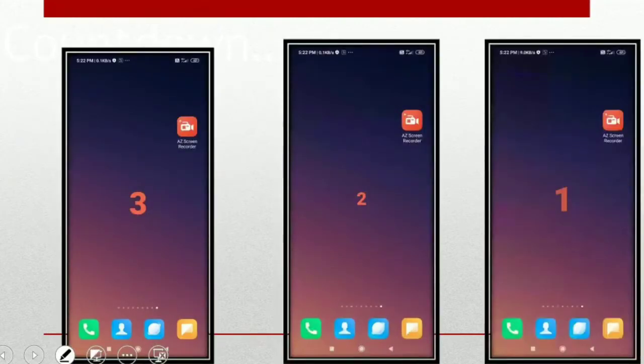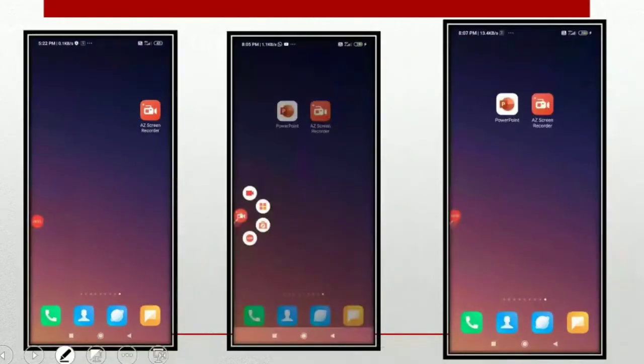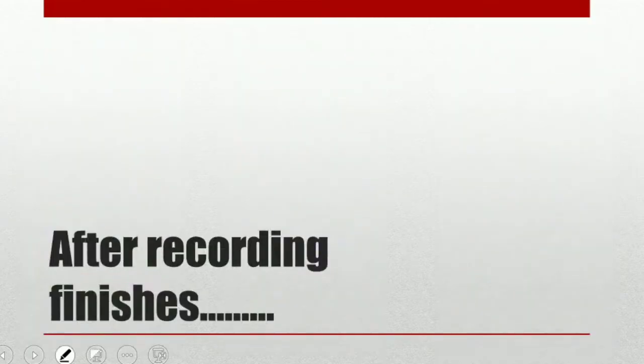Now, what do you expect is going to happen? The countdown will be there. So let's all together count 3, 2, 1, and we are ready for the recording. Now, once we need to record, please ensure whatever you need to record should be present on this same screen so that you don't need to go anywhere. Just click on this PowerPoint, get onto the slideshow, and you can start recording.